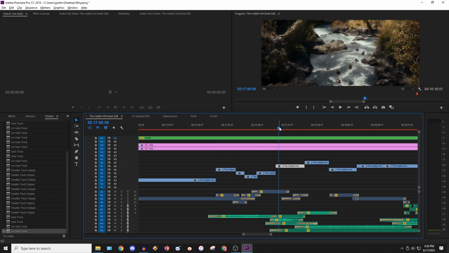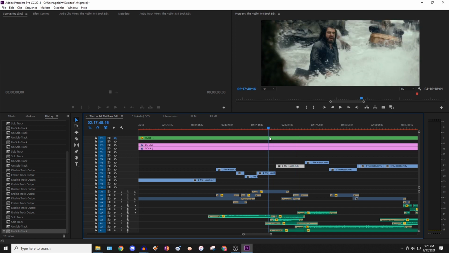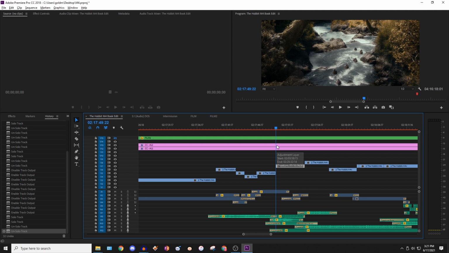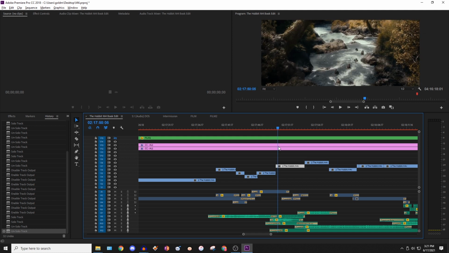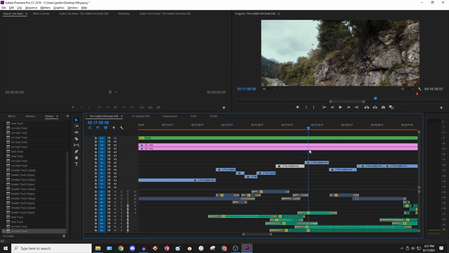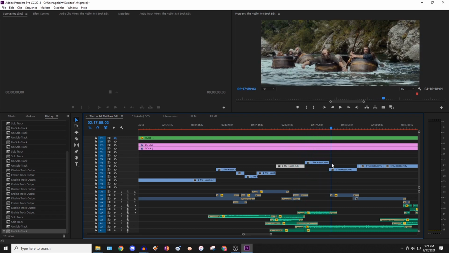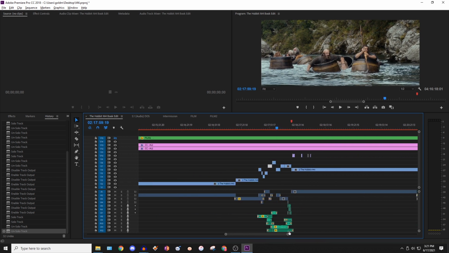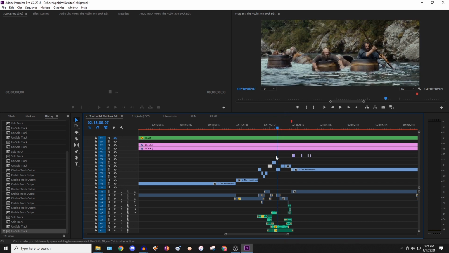Now this was done for similar reasons to why I added that shot of Thorin at the end of the Rivendell transition, which is to slow everything down and make the pacing right. So rather than ending on just Thorin yelling and then boom, we're downriver, and that had a lot of camera movement too, it's better to just cut to a slower, more peaceful, longer shot, and then we cut downriver. And that really worked well. It's something that you really got to pay attention to with these transitions. Sometimes you can't just splice two scenes together without messing something up. So I was really careful when doing all of these transitions.